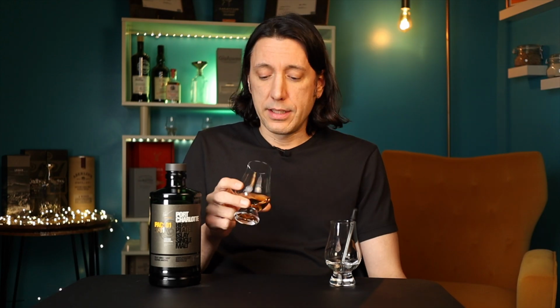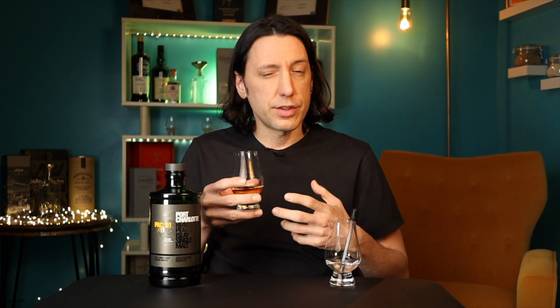It's full of flavor. There's no waiting through those first couple of draws for the alcohol burn to go away. I mean, there's some of it there, but the first thing you're going to be aware of is that smoky peat, but it's not raging campfire smoke. It's more like smoke that's kind of collected, that's still hanging in the air. It's thick enough, but it's not coming at you. It's kind of surrounding and enveloping everything.